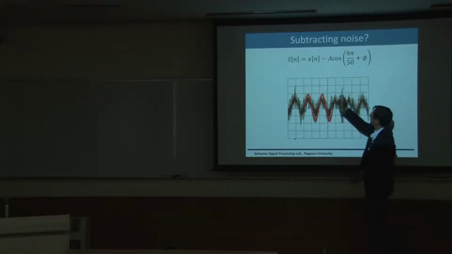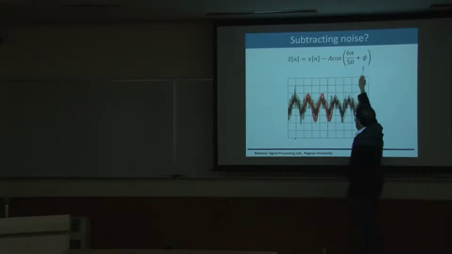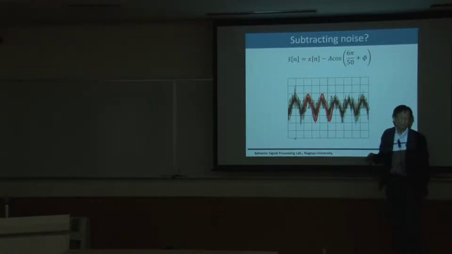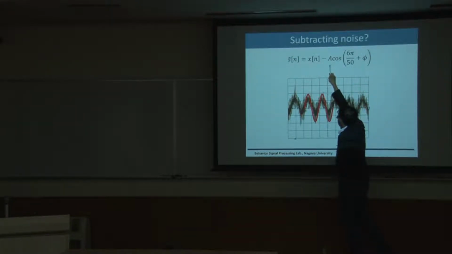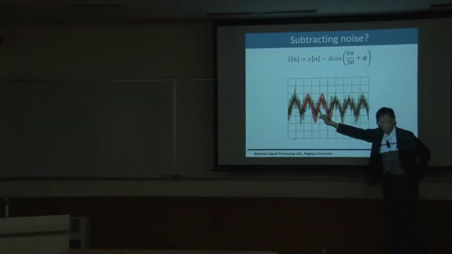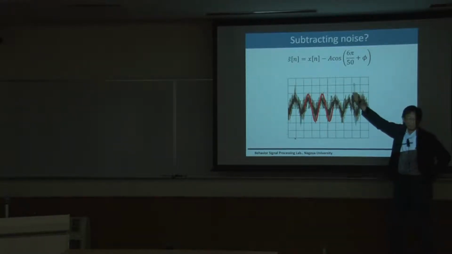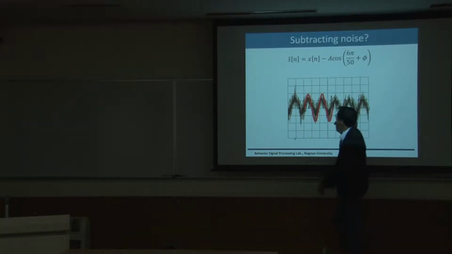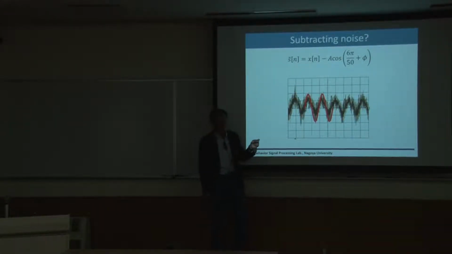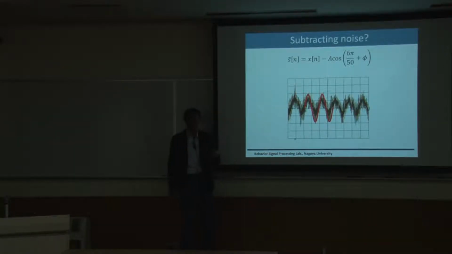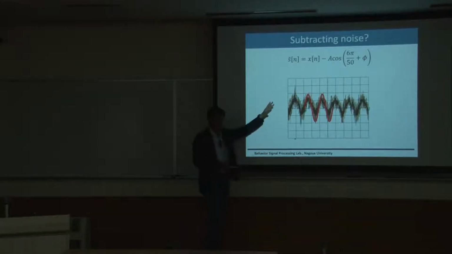Okay? And deciding this is another problem. Currently, because you can use the computer system, we can somehow identify the best A and phi based on the data, because we can calculate the error of this value. But when I was a student, we could not do that, at least in our lab. So this doesn't work in general.